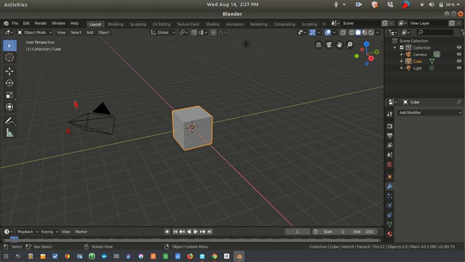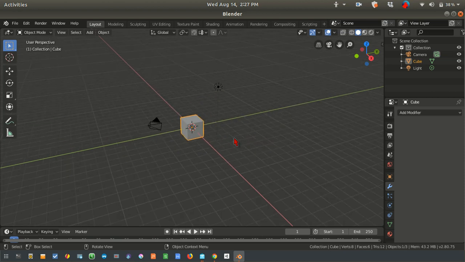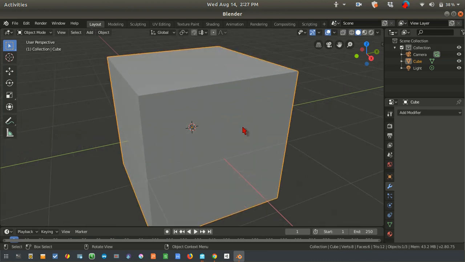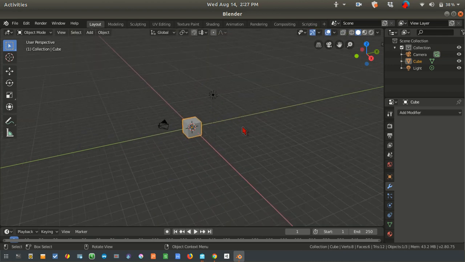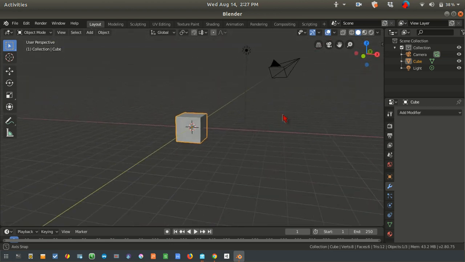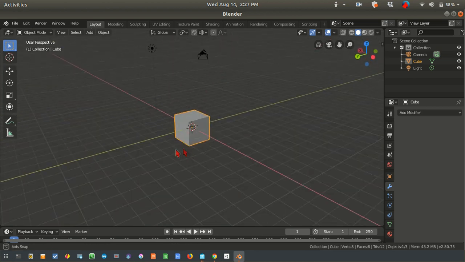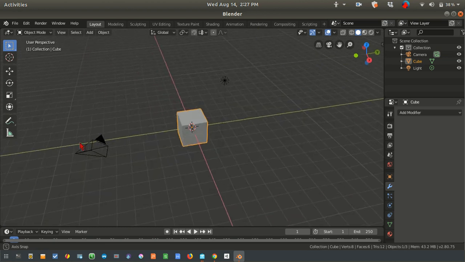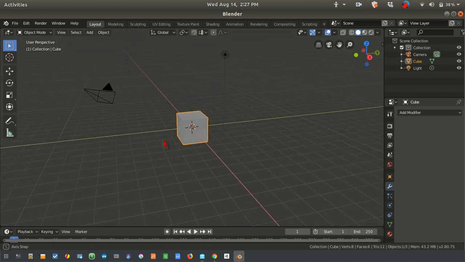Here in the middle is the main grid, the main view, where you can use your mouse. You can zoom in and zoom out by scrolling with your middle mouse button. If you press and hold your middle mouse button and move your mouse around, you can orbit your environment.